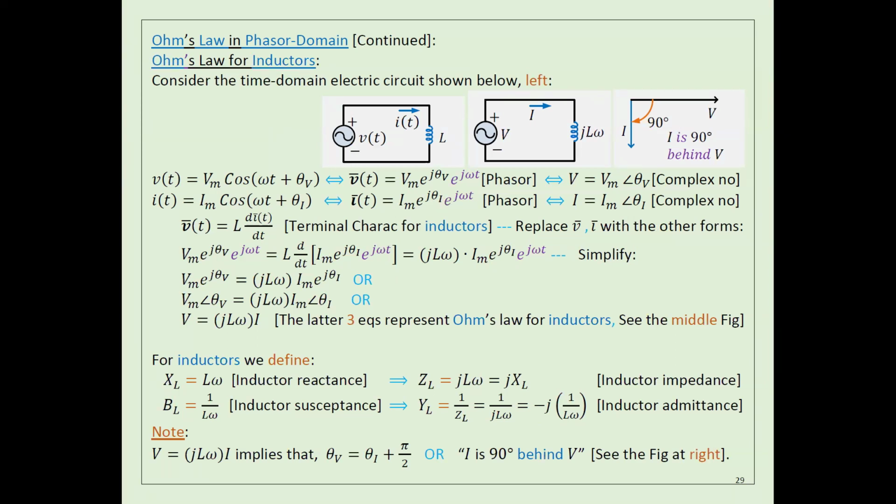Now I can prove to you how I came up with j omega L. I came up with it because the relation is differentiation, so I just differentiated the current to calculate the voltage. When I did that, I found the voltage, a complex number, equals something times the current. This something I'm going to call impedance, like a resistance. And I found it is j omega L. This is a proof. You don't need to worry about the proof, but I hate to just tell you it should be j omega L exactly, and you don't know the reason for that.